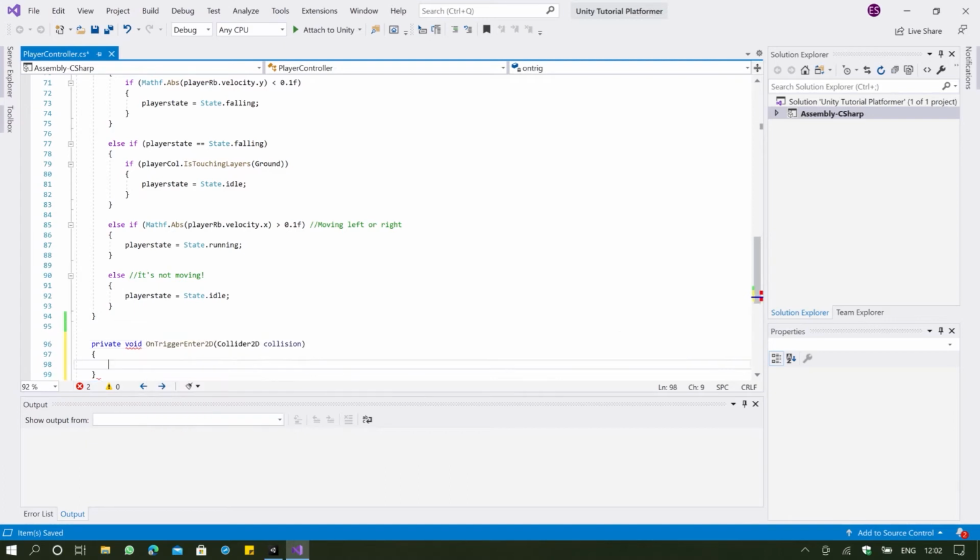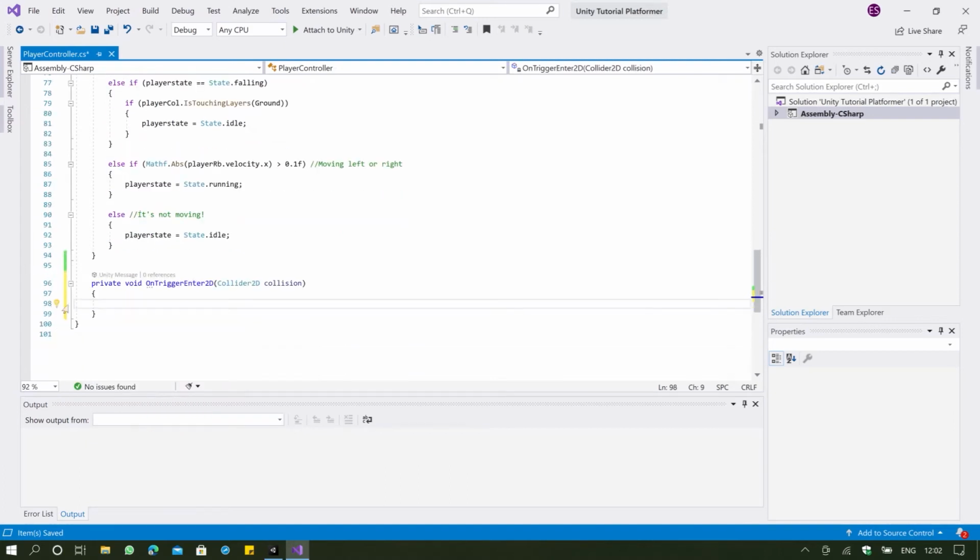And if we click enter here, it already creates our parentheses and our brackets by itself. And this is actually a pre-made function made by Unity for us to use. And OnTriggerEnter here, like I said before, is actually code used for when a Collider2D enters a trigger.